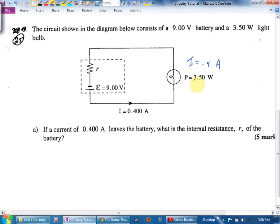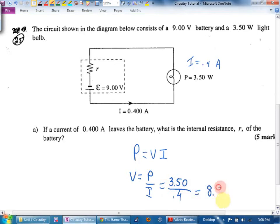Do I know two? Then I know four. We also know that power equals VI. So how many volts must I lose going through this resistor? Let's get the V by itself. Voltage is power divided by current. It's 3.50 watts divided by 0.4. Greg, what'd you get? 8.75. So the voltage loss here is 8.75 volts.